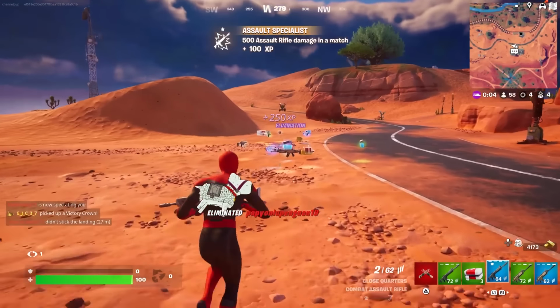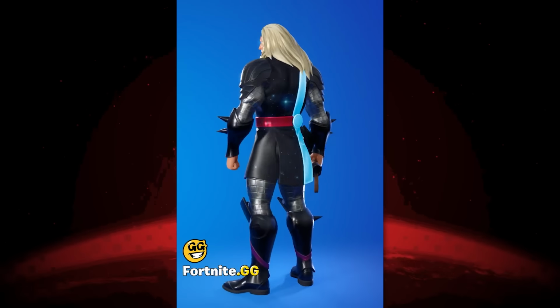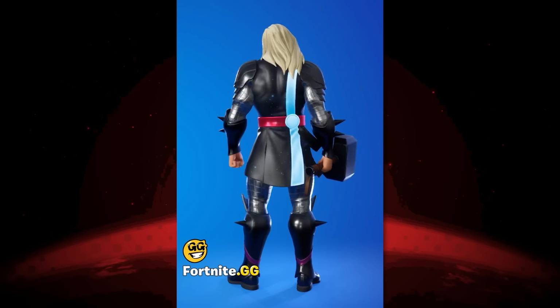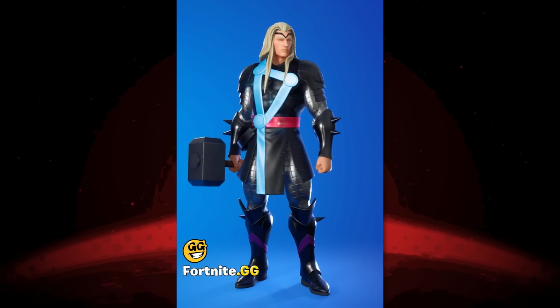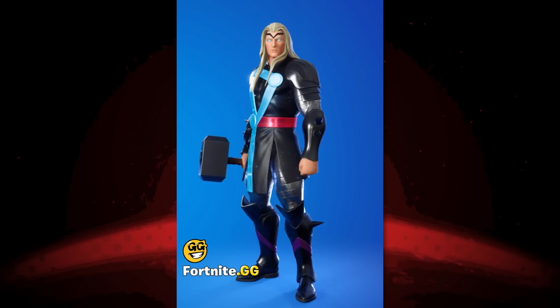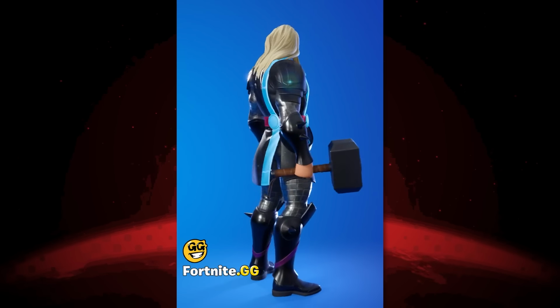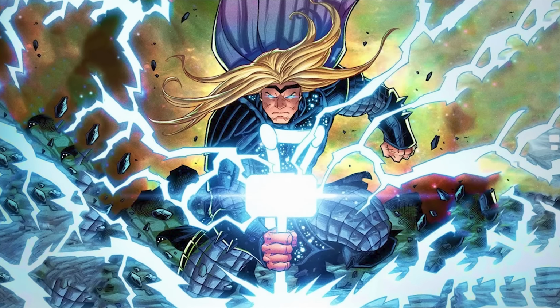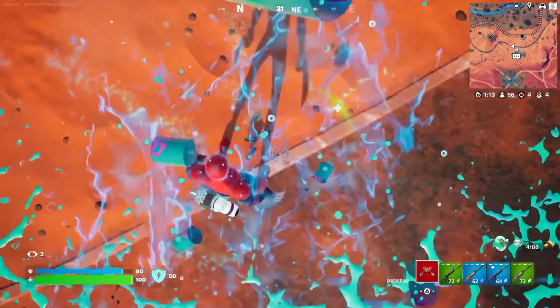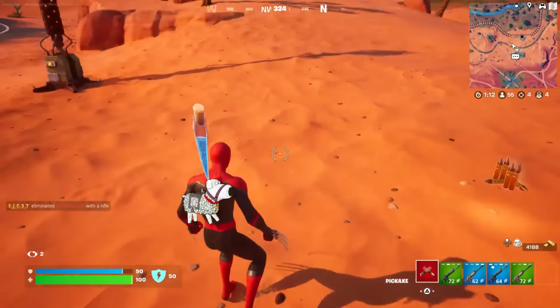Continuing with Chapter 2 Season 4, we have Thor. And amazingly, saying that only took 1 take. Good for me. Now here they've been a bit more outside the box. Rather than adapting Thor's classic look or one of the MCU designs, they've instead adapted a look that was current in the comics in 2020. That being the Cosmic King Thor design. Okay, Fortnite, more of this please. More of these unique designs from different comic story arcs.